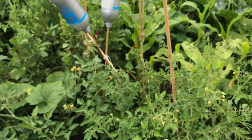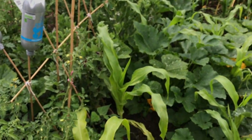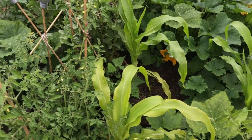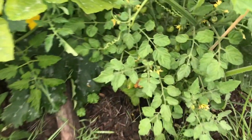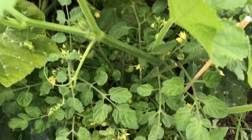There we go, a few more tomatoes. Obviously the beans and peas. Some of the sweet corn's getting bigger. I still seem to be behind everyone else, but I was a bit late planting it to when I wanted to. And look, that's looking a bit yellow, that one. Maybe it's competing. More tomatoes. Look, they're so cute. I think these are my bush ones. Oh my gosh, I've got to pick that.